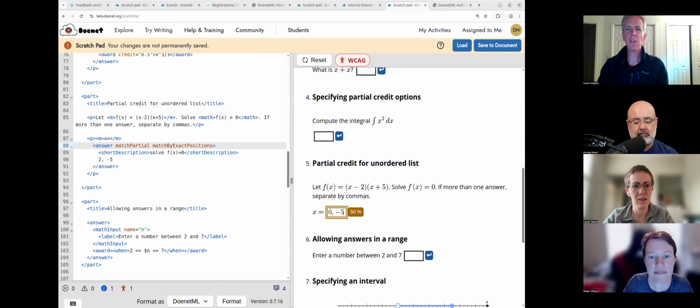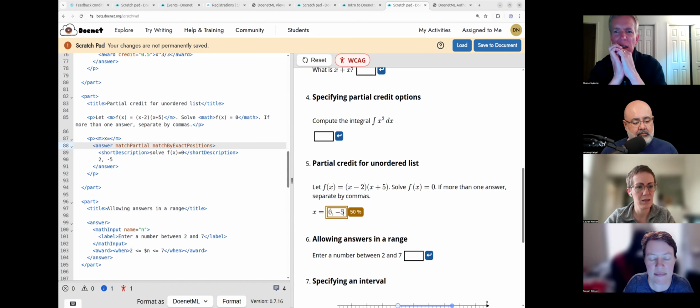Okay. So there are different attributes depending on what you want. Match exact positions is for something like a vector, where if you switch X and Y, that's completely wrong, and something has to be in the second position, third position.